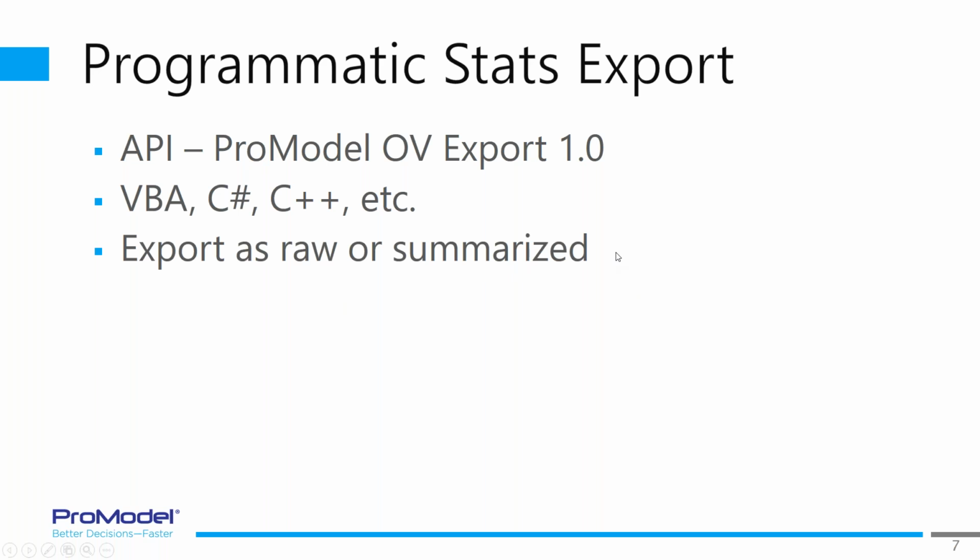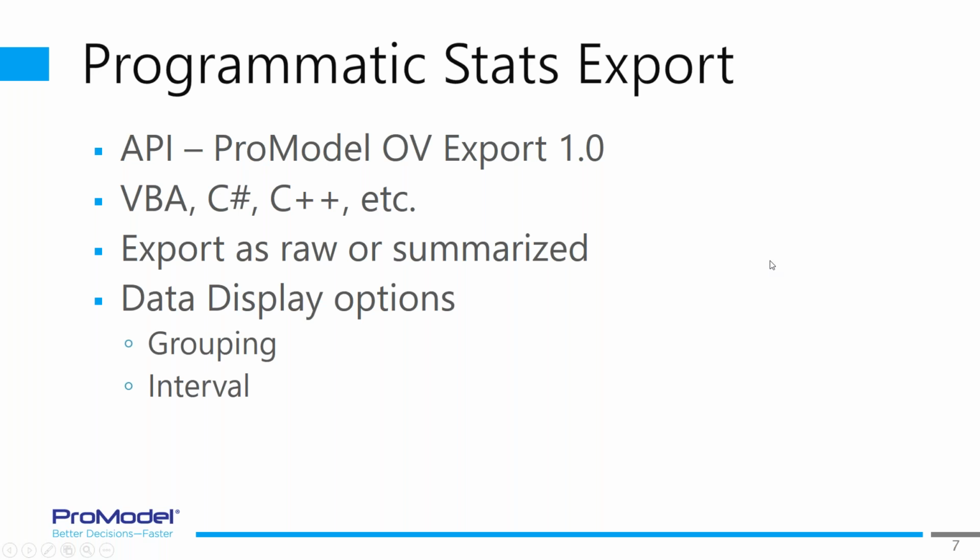What I mean by summarized is that in Process Simulator you have different options to display the data. There's the first section in your filter options on the left, if you're familiar with Output Viewer. The first shows your scenarios. The next section is the data display, where you can do grouping, whether it's no grouping at all, or a periodic average. If you choose periodic average as your grouping, then you can set up that interval. It could be hourly, daily, every 15 minutes, whatever you're doing. That data display is there, and then there are all the different items that you can select.